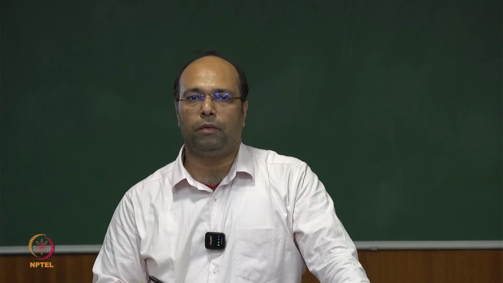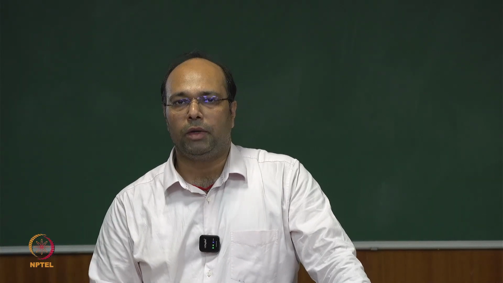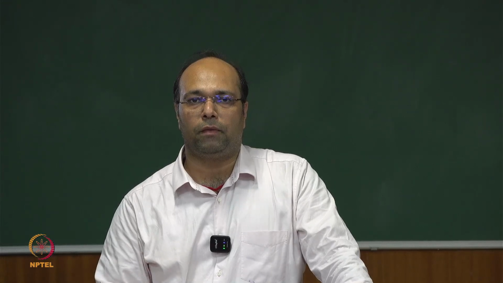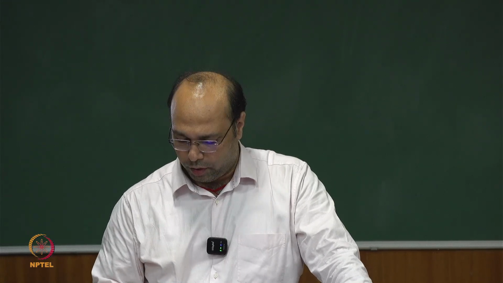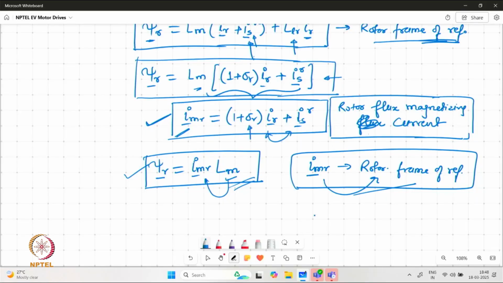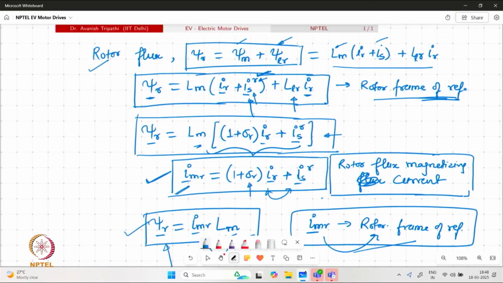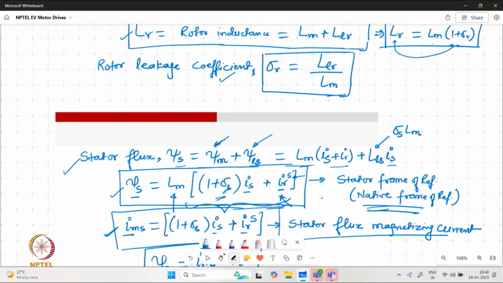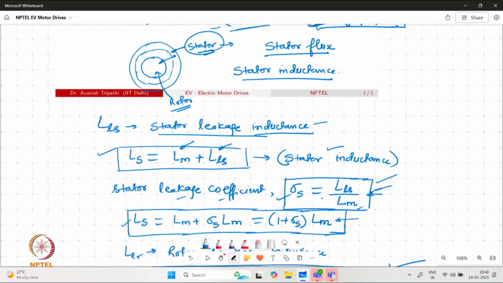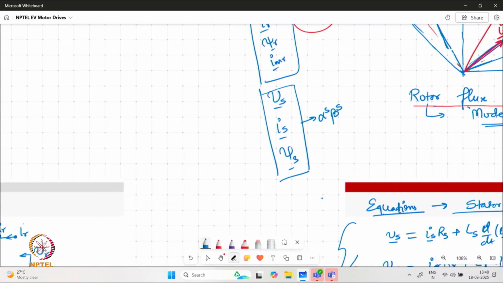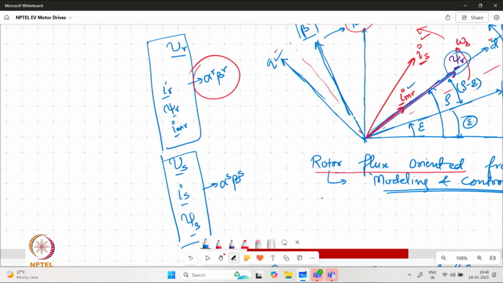And when we are going for the modeling, we are going with the DQ frame of reference or synchronously revolving frame of reference, which is basically oriented towards the rotor flux. So which means we are talking about the frame of reference which is going to be aligned along psi r, and that is what we have done by showing all the three frames of reference over here.